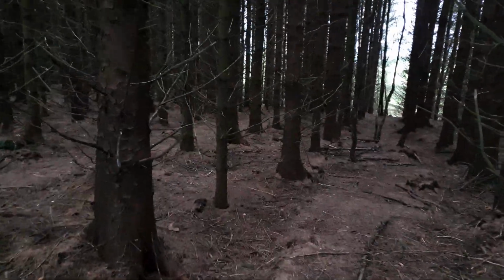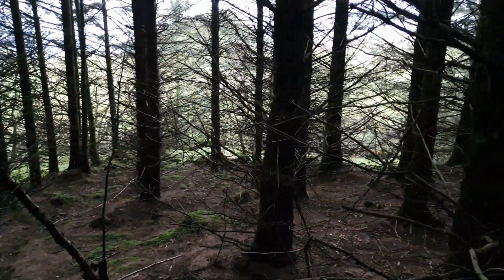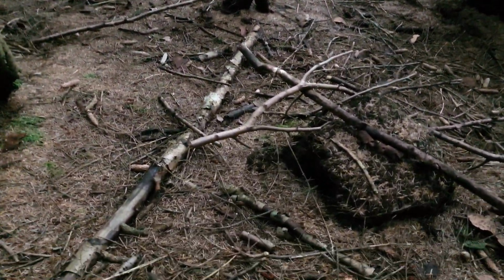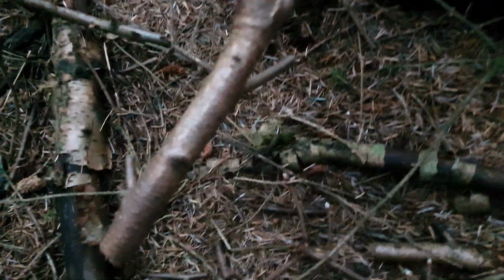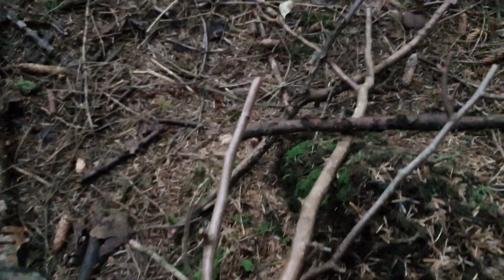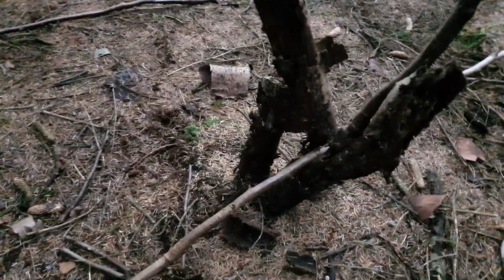Oh, let's see what's down here. We're at the bottom edge of this little area of forest, where it goes out into greenery. But that's not the reason for me being here. This is. This here, follow it, and it's over the top of this one here, and then it's underneath this one. And then there's this. Now these are different trees. These are mainly birch that they've used, different types of birch in here.